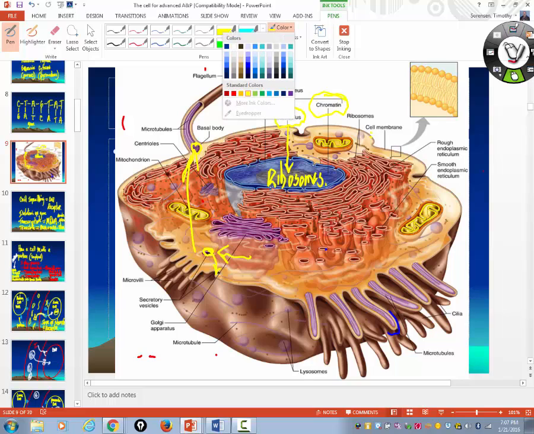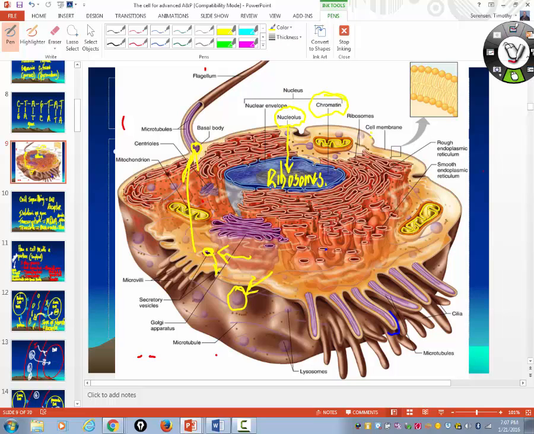And then, is there bad stuff in the cell? Can bad stuff get in there? Yeah. So in the cell, you have these little things called lysosomes. What does the name lysosome sound like? Lysol. So lysosomes are kind of the garbage men of the cell. They go around and scavenge for potential harmful chemicals and bacteria, and they get in there and destroy that stuff. So they get rid of potential harmful stuff in the cell.